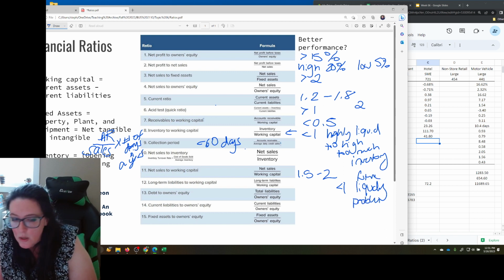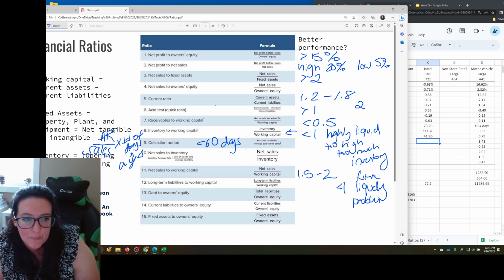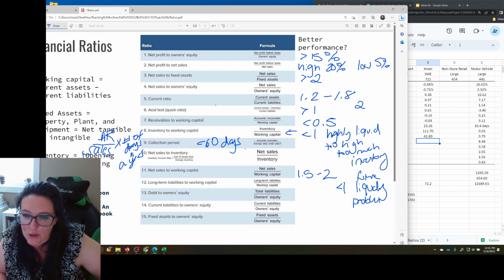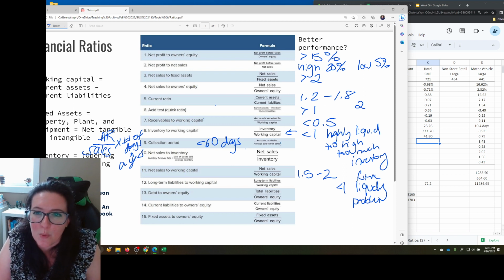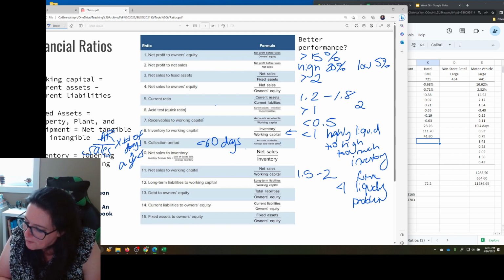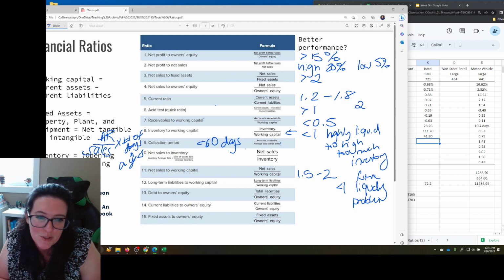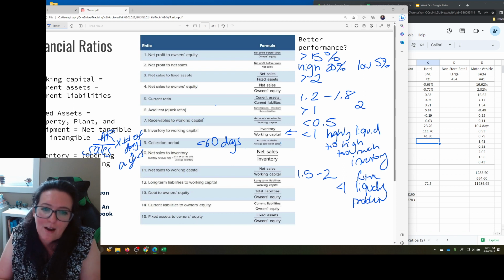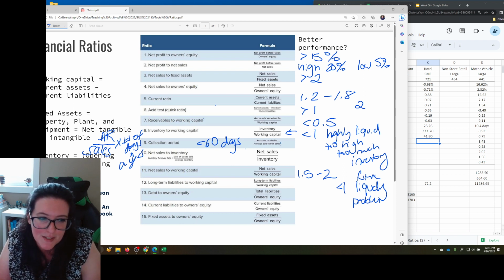Okay. So because they should be growing together. The funds that we use to generate profits should be growing with the revenue used to generate profits. Otherwise, all you're doing is slashing expenses and you're not just growing what you have to help create and produce more to bring in more money. So net sales to working capital, 1.5 to 2, less than 1. There's going to be issues in the future in terms of having enough funds to help generate future profits. There's just not going to be enough cash on hand.